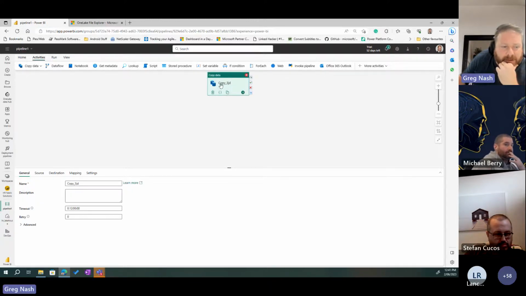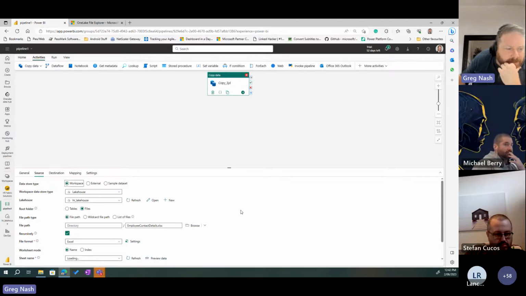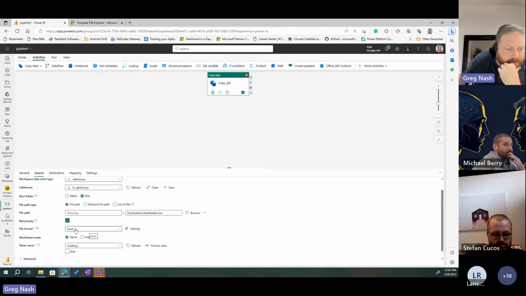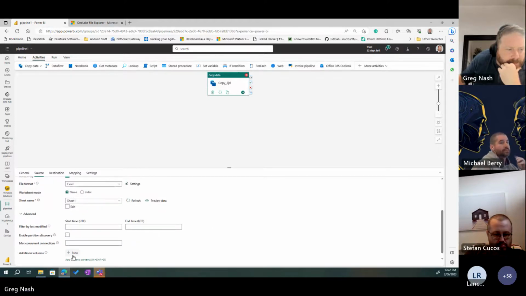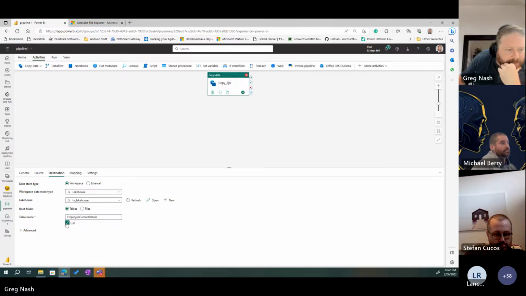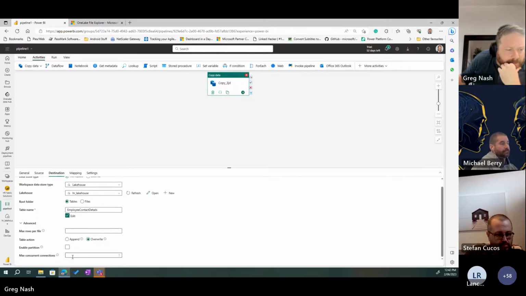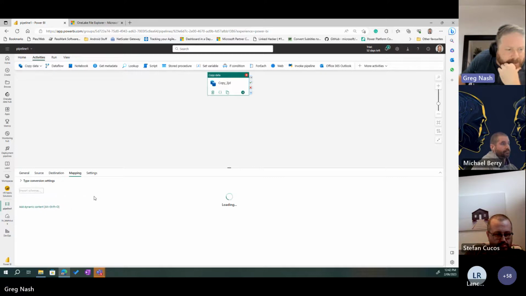Oh yeah, there's my little failure icons on there. On my source, group folder, file format Excel, sheet name's okay. I don't think I can fix this easily. Import the schema. Previewing the source data. I'll have a look in a sec. Yeah, but it was working in the wizard, so we'll see.